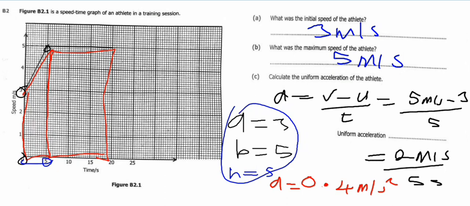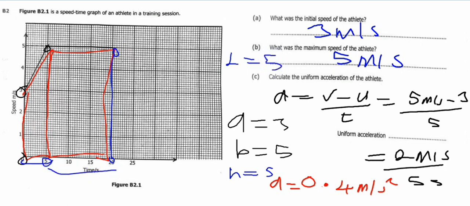Let's come to the rectangle. As for the rectangle, we have the length starting from this point up to this point here, which is 5. So the length is equal to 5. Then the breadth is from 5 up to 20, so 20 minus 5 gives us 15. So we have the breadth, which is 15. So let's answer the question now.